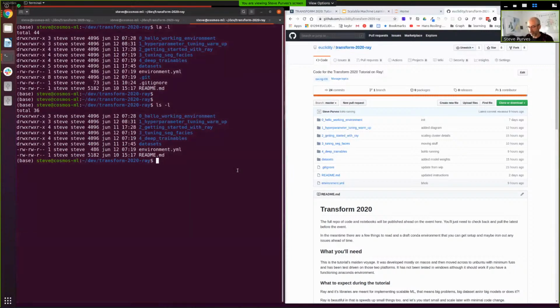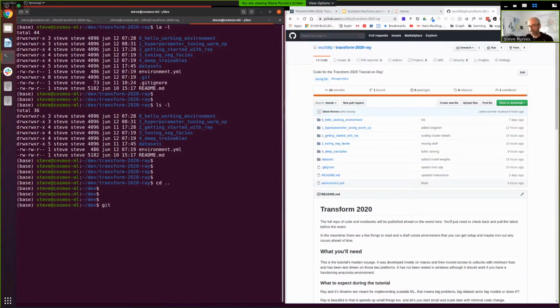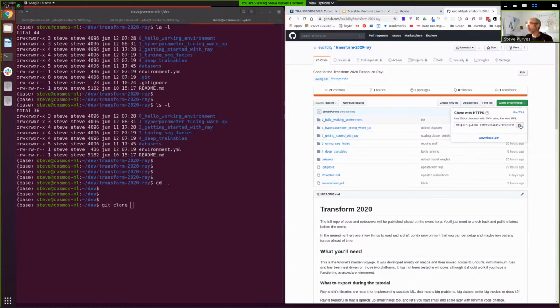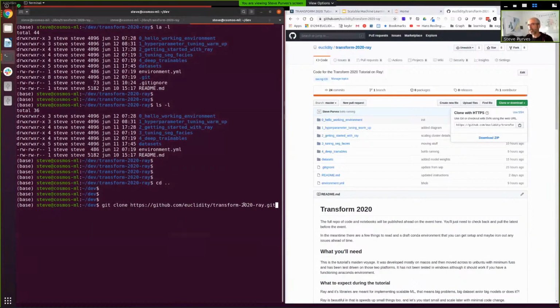If you need to clone that, then I would go to a dev folder on your machine, type git clone, do a copy there with HTTPS, and hit that, and that's going to clone that into a local directory for you. The repo is maybe around 150 megabytes, so it might take a little bit to download depending on your connection, but it's not too bad.